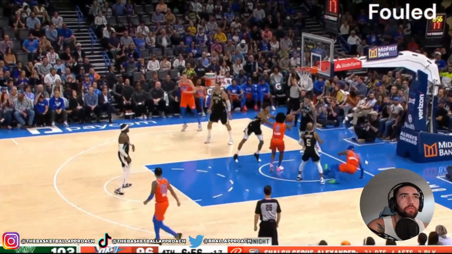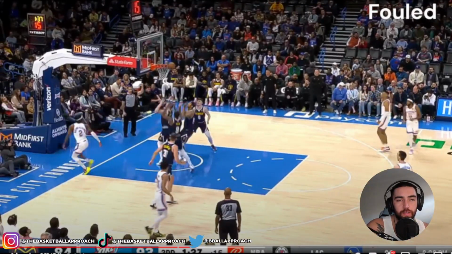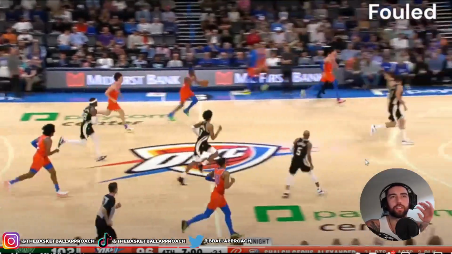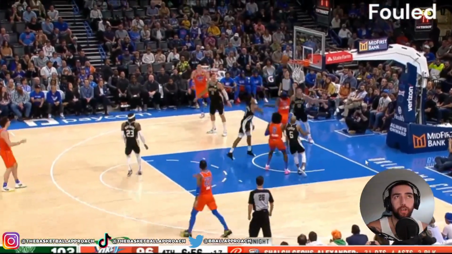S.G.A. spins away from Allen. This is one of those ones where I said he uses his body and extra strength to get the defender off of him. Usually, if you're static, it's a charge, but because he's moving downhill, it doesn't look as physical. That's a lot of push, man.